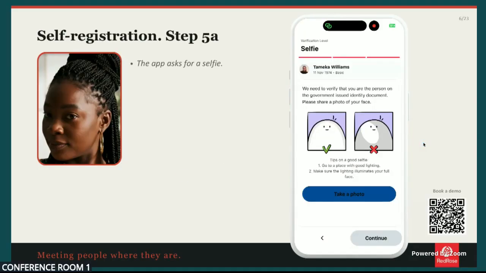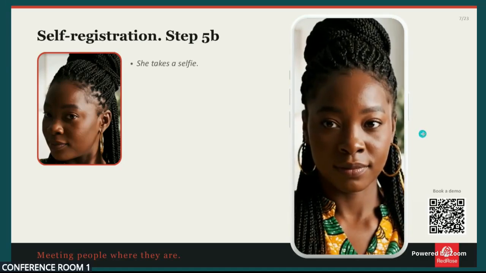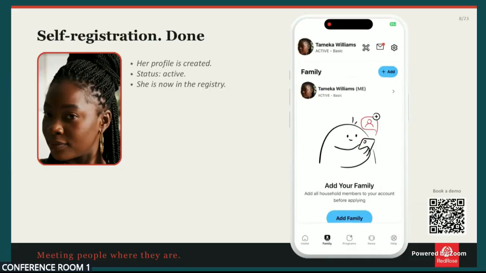Then the selfie verification. The system is asking her to take a selfie, basically. She lines up her face. Now, this is also, by the way, where the biometrics that the application engine indexes against, right? So for example, if a person is trying to register once again, but in a different district, in a different parish, under a different name, the system will catch this, right? So this is what the selfie is for.